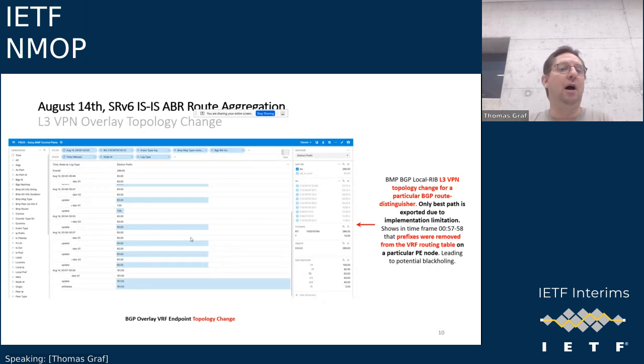Here is another view, in the overlay, of the BGP control plane changes in the topology. I'm filtering specifically on a particular route distinguisher, on a particular VRF in the network. I'm looking at the so-called local RIB and the changes in the local RIB measured by BMP route monitoring. I'm grouping over time, over node, and by the kind of change, whether it was an update or a withdrawal. We can see that throughout the maintenance window we had primarily updates, and at the very end, at 05:57, 05:58, there was convergence, where prefixes were withdrawn and then updated again.